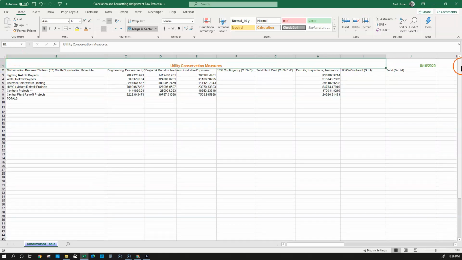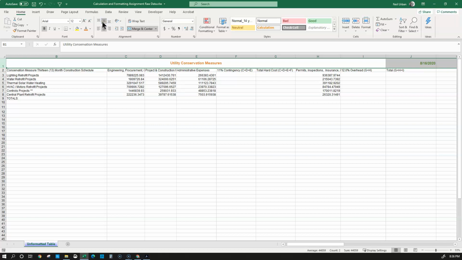Now the other thing is we see that our text is at the bottom of the cell, and we really don't want that. That doesn't look good. So we click here, select the row, and then we go up here in our alignment and we click Middle Align. So here we can go top, we can go middle, go bottom, but we're going to stay here in the middle alignment.